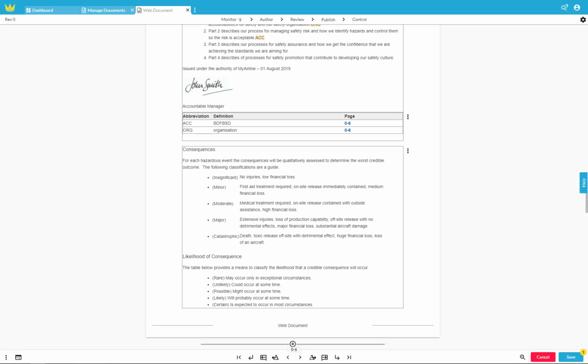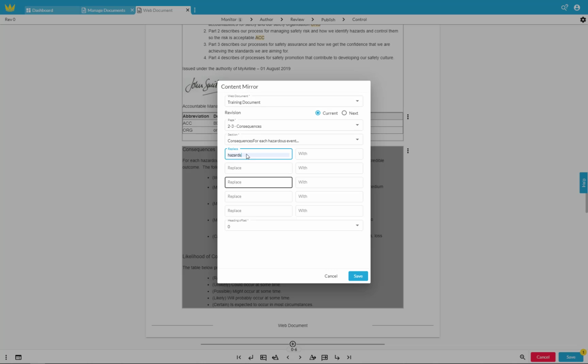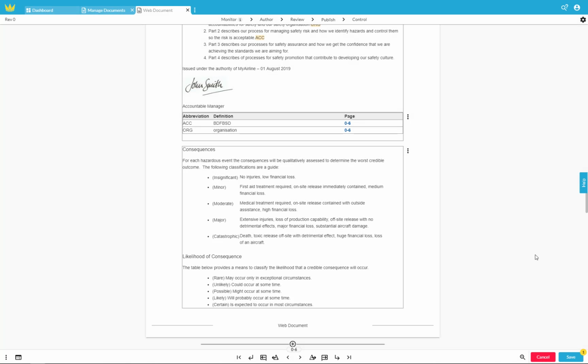So like all modules, I cannot edit the content, only the settings by clicking inside the module. For this particular module, I can replace certain words if I wish. I just need to make sure that I type the exact word I wish to replace. And I click on Save. So when the content in the main document changes and is updated, this module will also be updated with those changes.